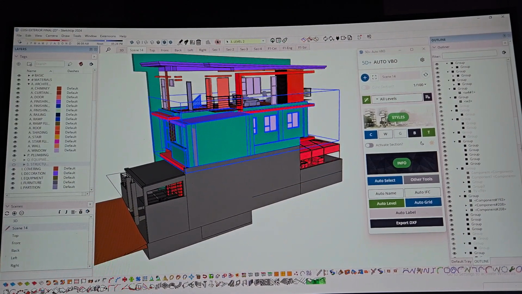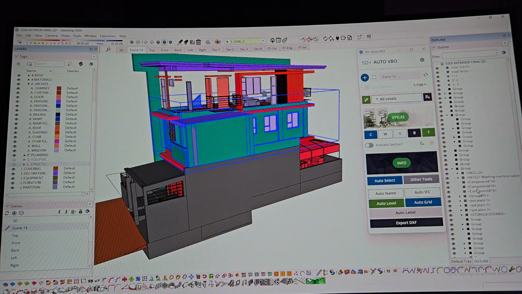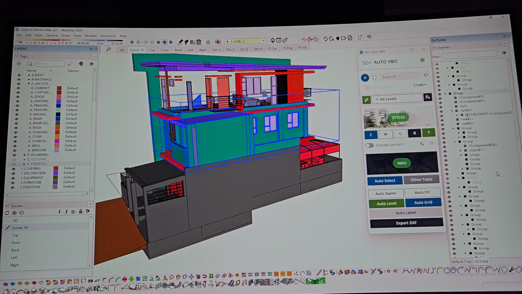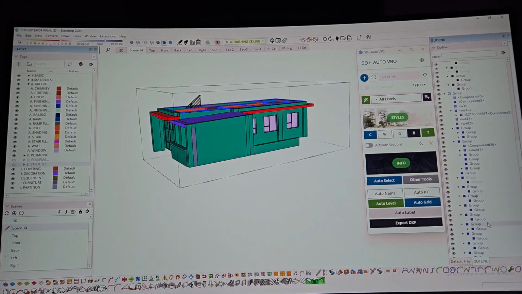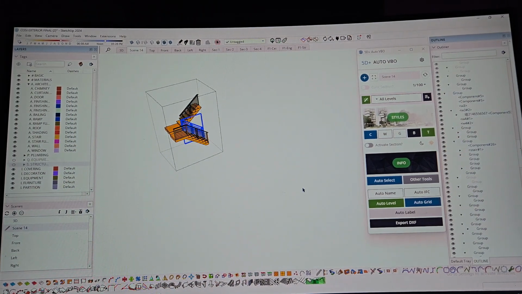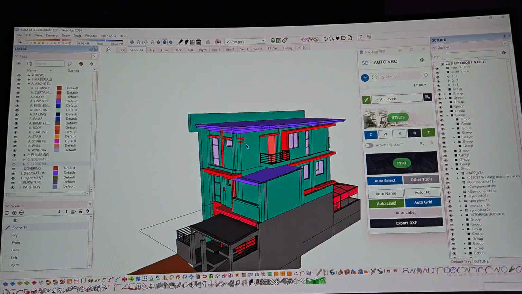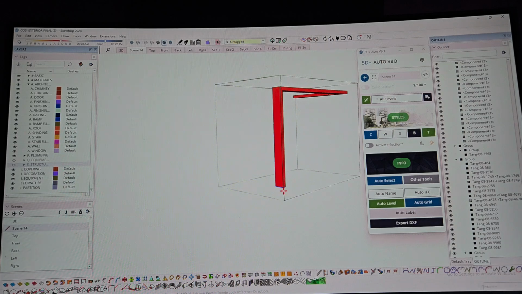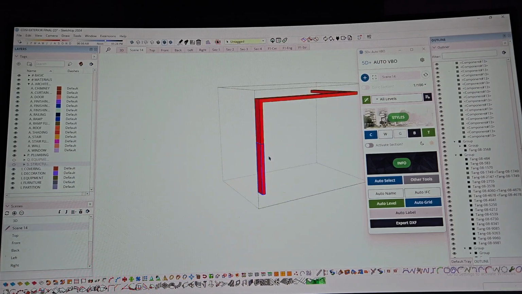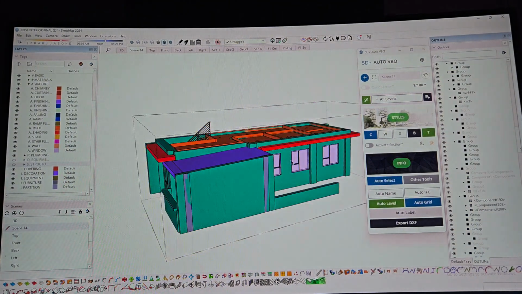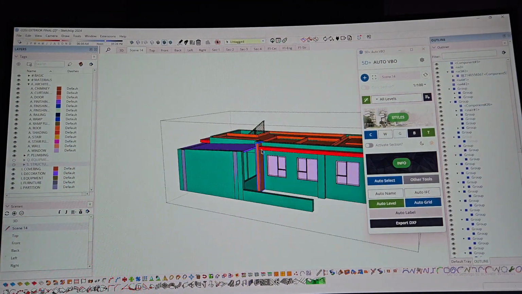For this one, I can see every group inside this second floor. If I click on them one by one, it highlights all of the groups. But if you want to just go inside manually, no problem as well. Same thing here. Level 3, group that, cut, and paste here. Orange, right?